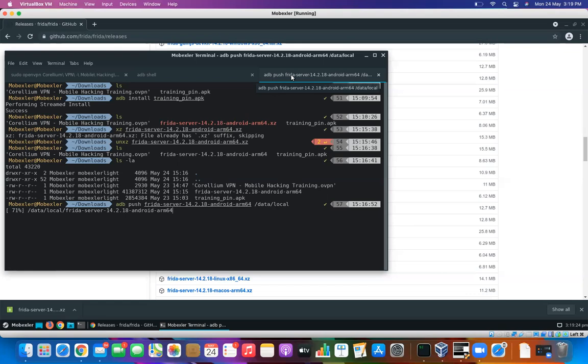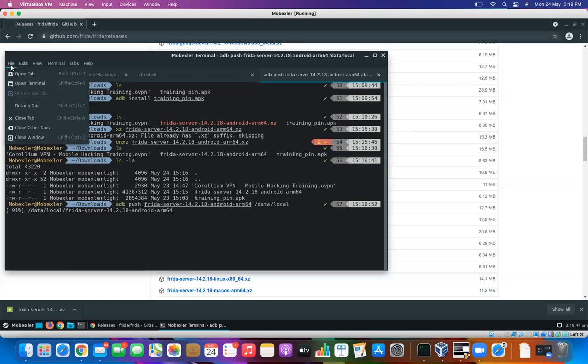Also, meanwhile, you can figure out the list of all the packages. Basically, when you are targeting an application which you want to test, which is installed in your testing environment like Corellium or let's say Genymotion, you have to figure out the correct package name of the application you want to analyze. So basically, you can use adb shell in order to do that.